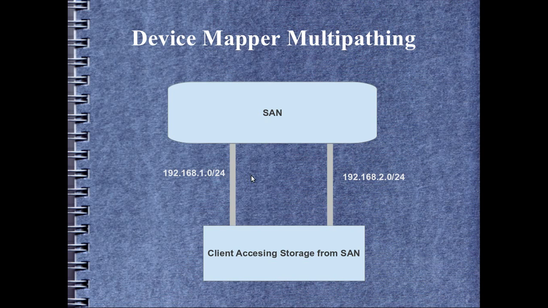The reason is multipathing. So due to any reason, if one of the networks fails, the NIC fails or the cable is disconnected, the LUN that is exported will still be accessible through other channels. So till the time you have one channel working or one cable or one interface that is working fine, you will be able to access your LUN which is exported by your SAN.